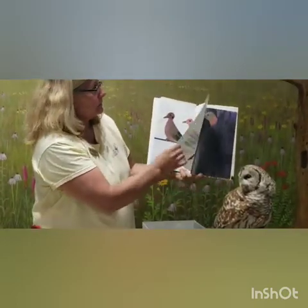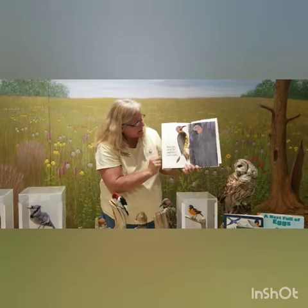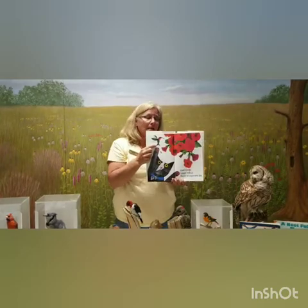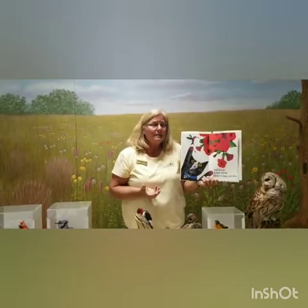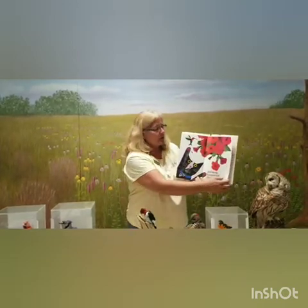Here we have another woodpecker — our flicker — with beautiful yellow feathers, little polka dots, and a red part on his head. He's in the woodpecker family with that big solid beak. And finally, this bird should be returning to Iowa now after being gone all winter — our Ruby-throated hummingbird. It's called that because its wings beat so fast they make a humming sound. That long skinny beak reaches into flowers to drink nectar, and uniquely, hummingbirds can fly both forward and backwards!